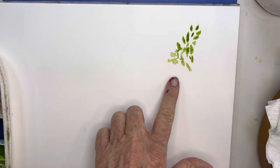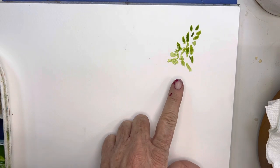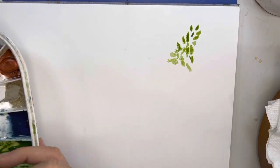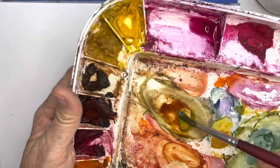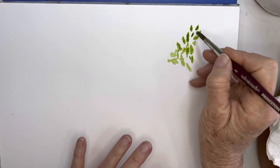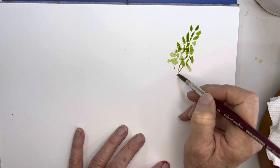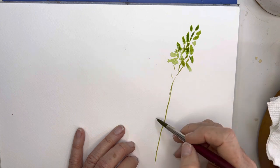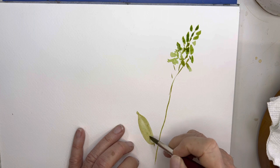Okay, I could go in here and maybe draw the branch, the stem. So I think I will do that, and I will combine my olive and sap green with a little bit of brown. And let's just go in and kind of draw some little stems, something like that. We'll get into more of these leaves as we go. So let's just leave that right there.